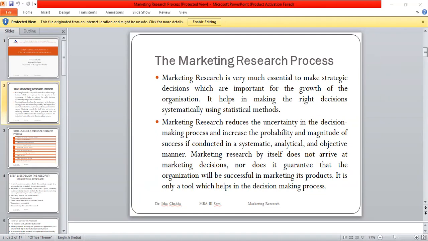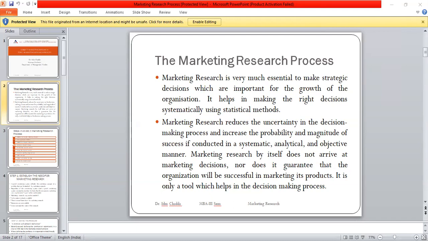For that purpose, you have to follow a few steps. Identifying and defining the problem or opportunity is a crucial step in the marketing research process. When you define the problem, it is very important to think broadly about the possible causes. A well-defined problem results in clear-cut research objectives.